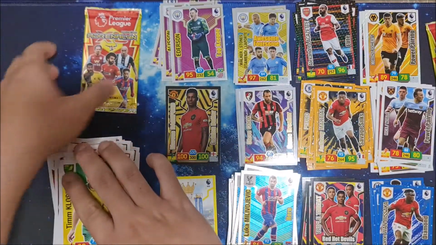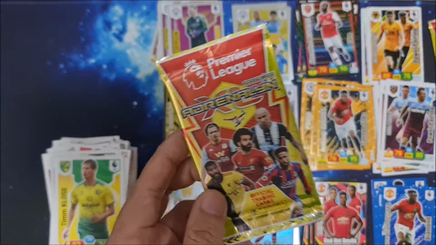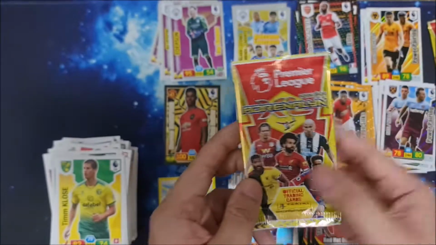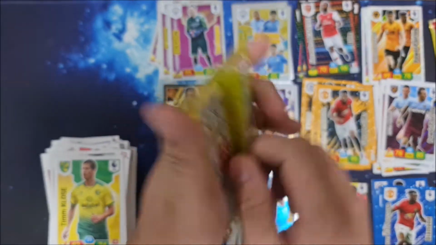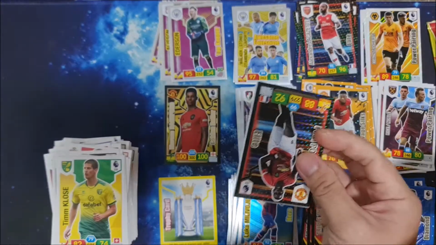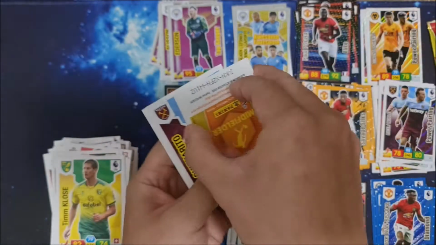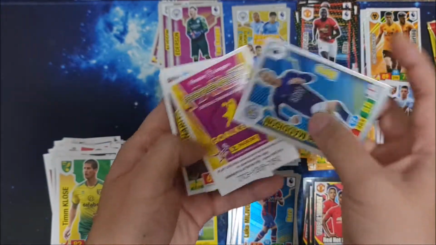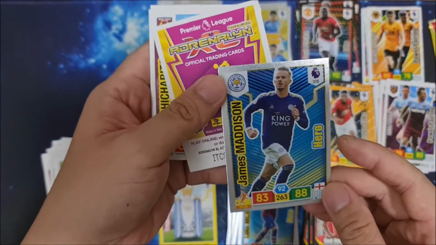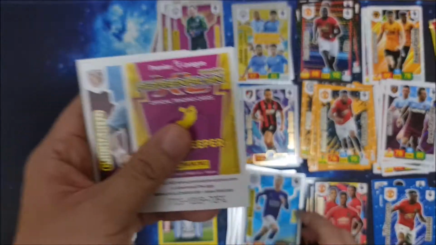Very nice. And to our last pack of this retail box, right? This whole box we have cracked open. This is the last pack. Wish us good luck and let's go. Woohoo! Smooth opening. And it ends off with an Elite of Paul Pogba. Very, very nice. And then we continue on with a hero card, which is James Maddison, hailing from Leicester City, an England player.